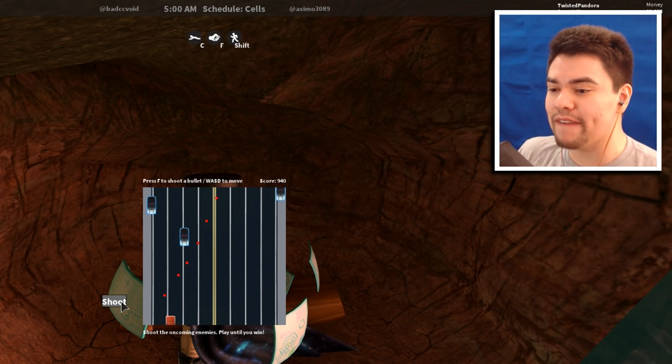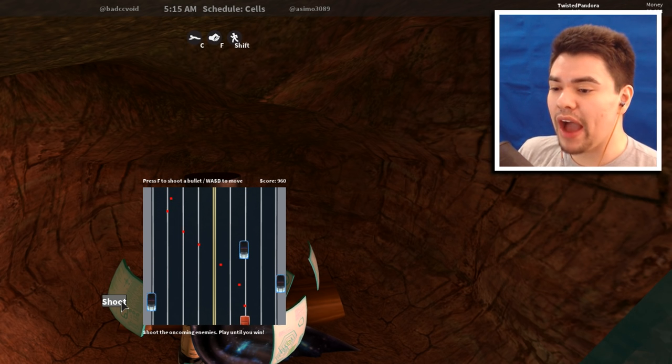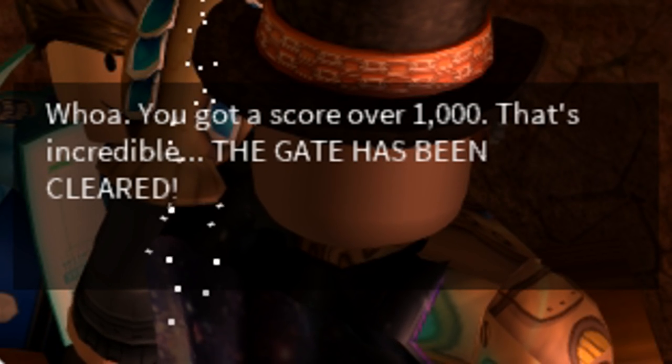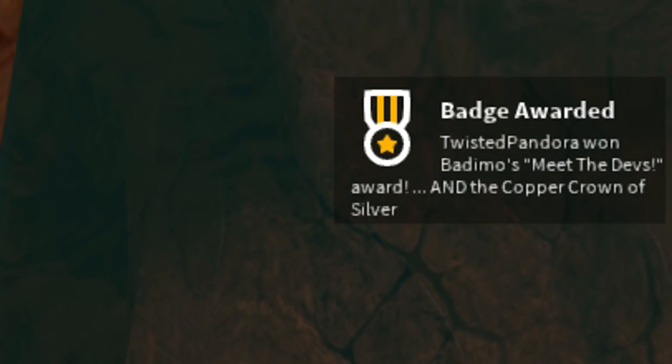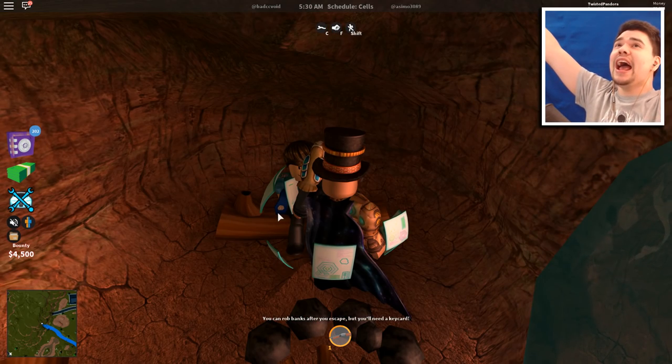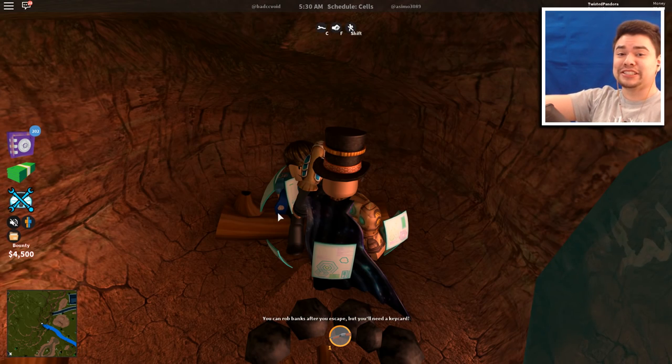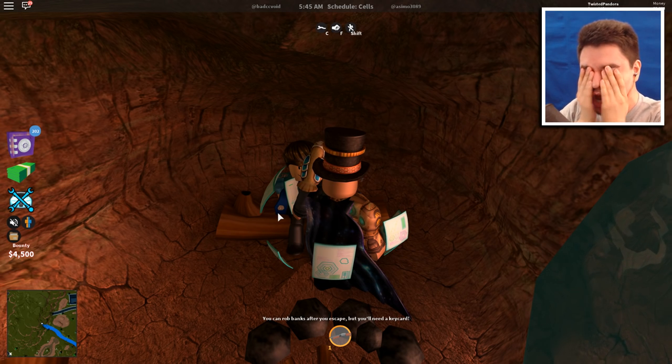I'm so close, oh my gosh, 940, 950, 960, 970, 980, 1,000! You gotta score over 1,000, that's incredible. The gate has been cleared! Yes, we got the badge, meet the devs, and the copper crown of silver. We did it! We have done it, ladies and gentlemen! I am so excited! Woo!